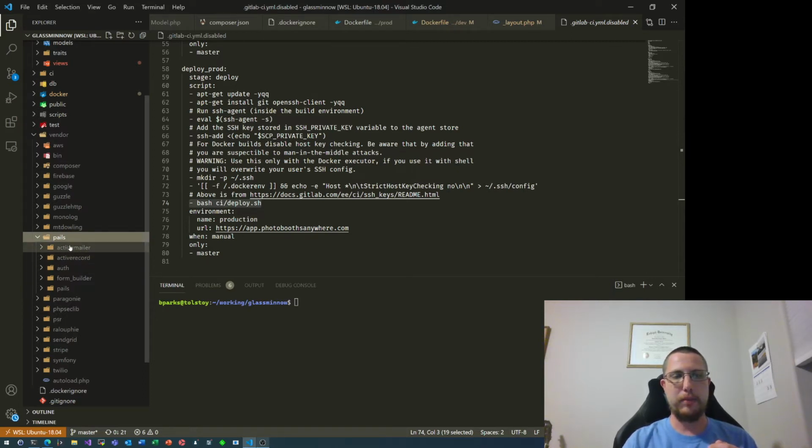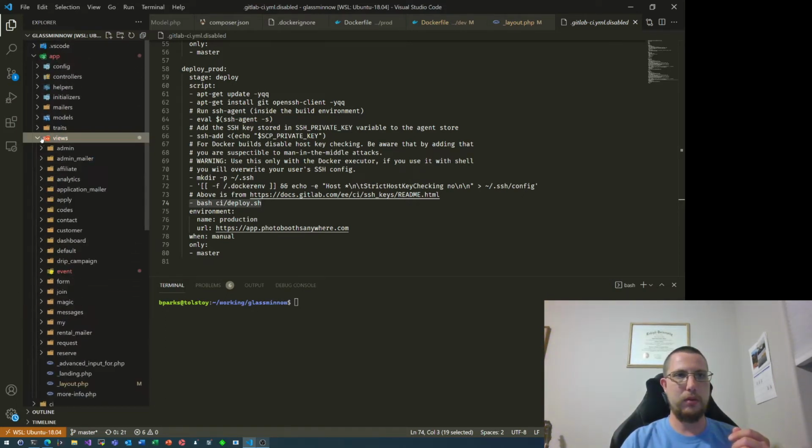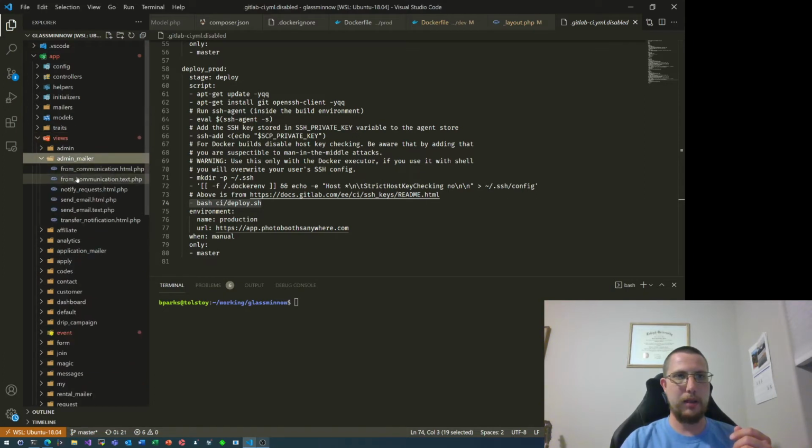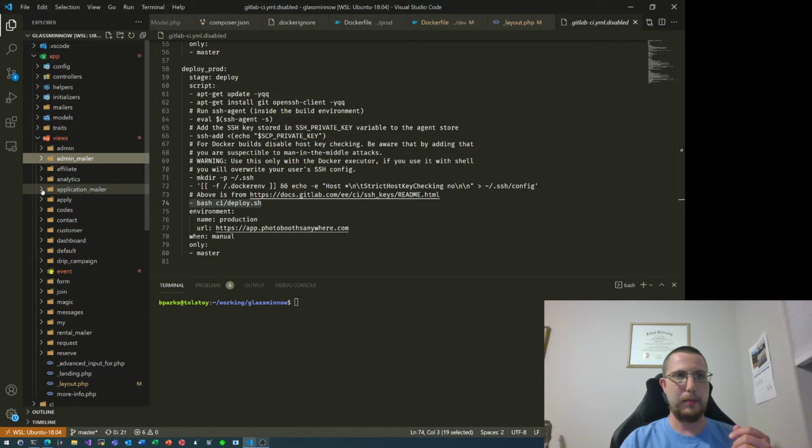Active record and action mailer are basically PHP implementations of the concepts by the same name in Rails. So action mailer just allows you to create emails from specific actions and views. So I think, admin mailer, there's some emails here, and then application mailer, some email things here.